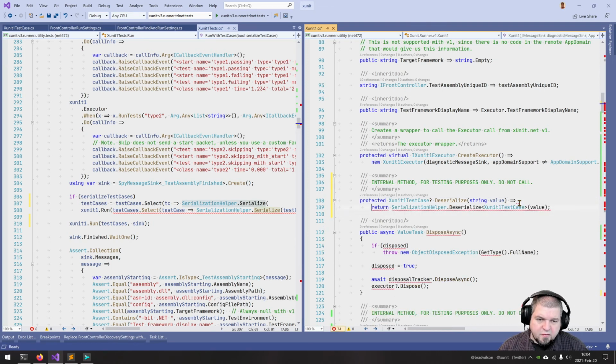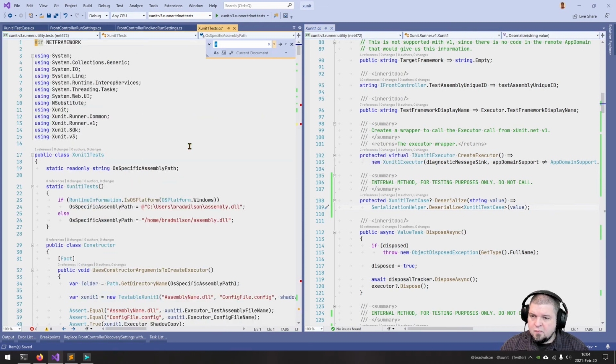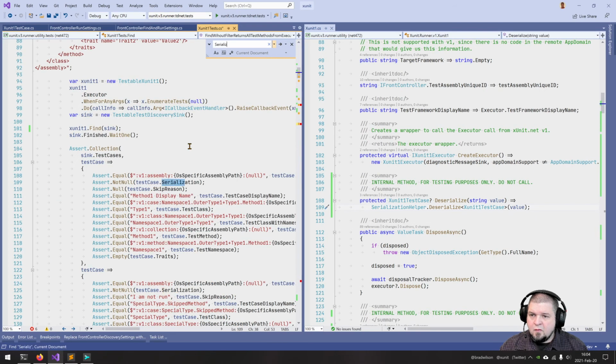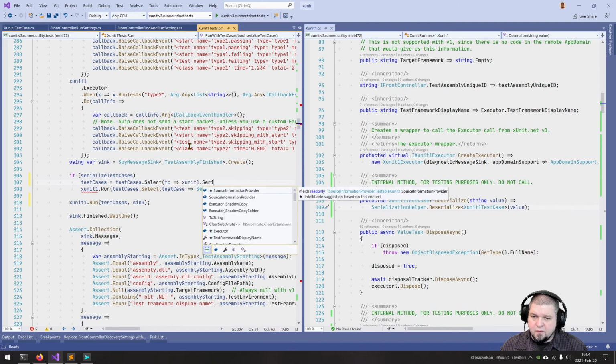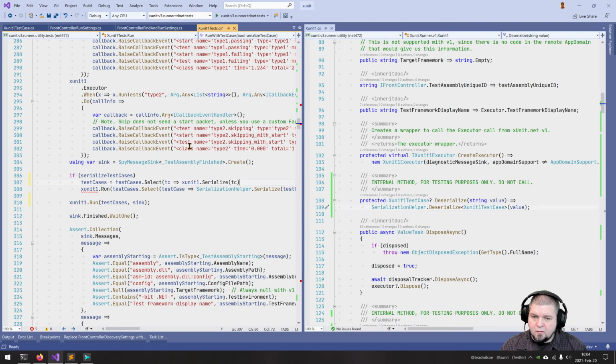Yeah, since you're going to be protected, I don't really feel like I need the guards. Serialization helper. Okay. Serialize. Okay.